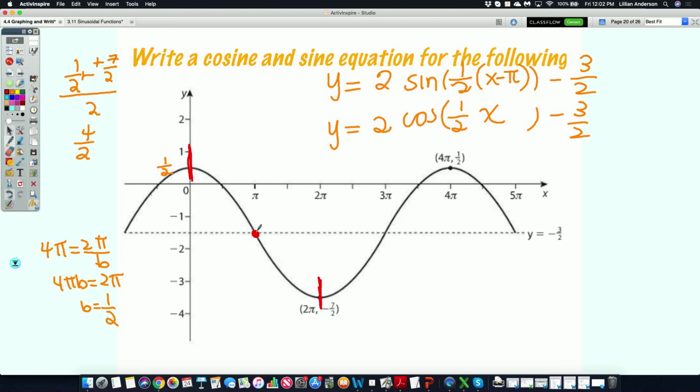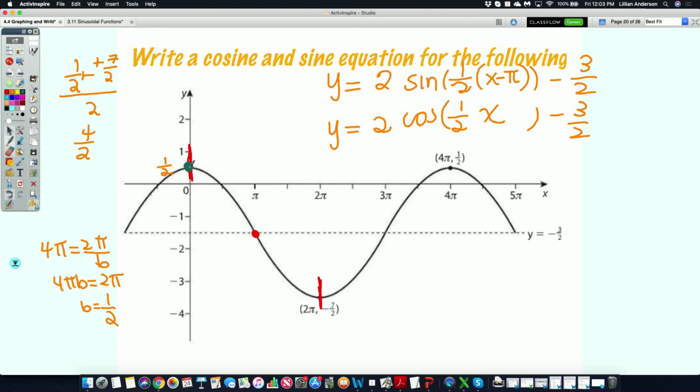Question over here? How come cosine doesn't have a phase shift again? Because you didn't move it left or right. Can I have one person respond? Cosine doesn't move left or right because it's already beginning at the y-axis. What's beginning at the y-axis? The maximum. A maximum point. Whenever there's a maximum point on your y-axis, that means there is no phase shift.